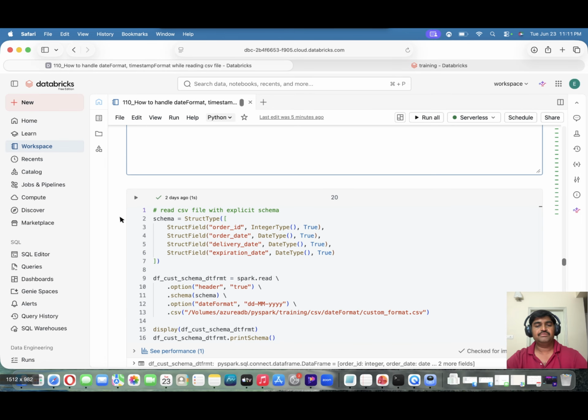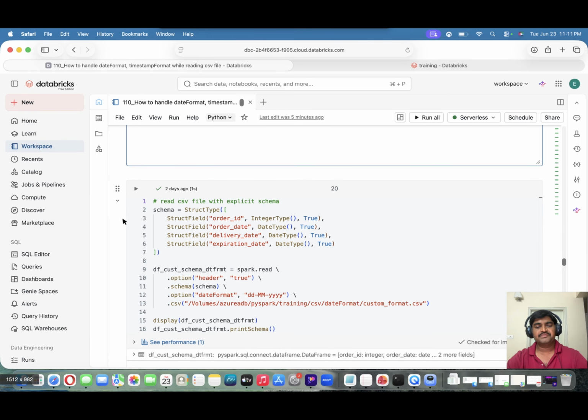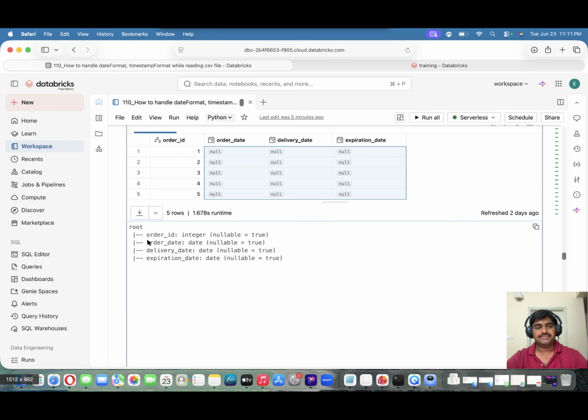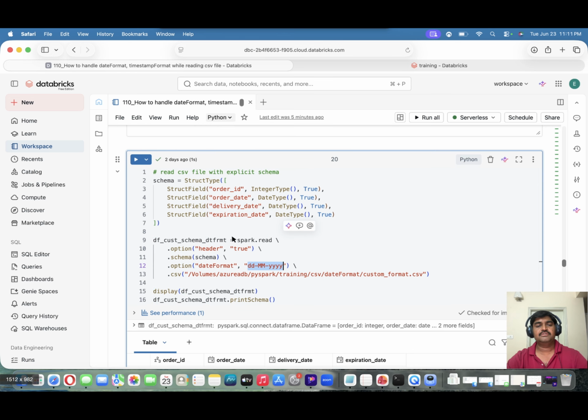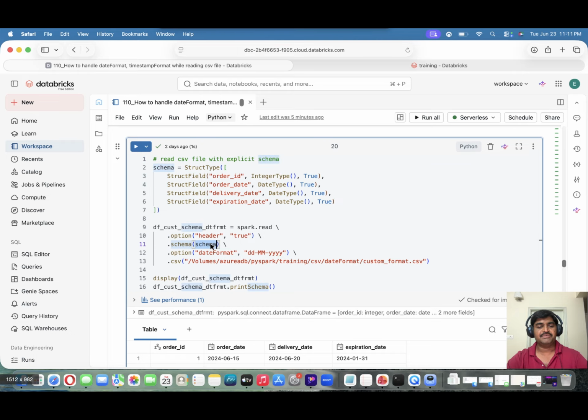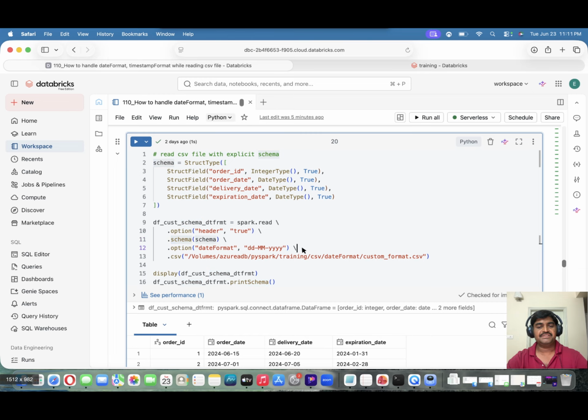So next, for this case, I'm adding this option, date format. Earlier also we defined the schema and passed it here, and additionally I'm passing this option date format.